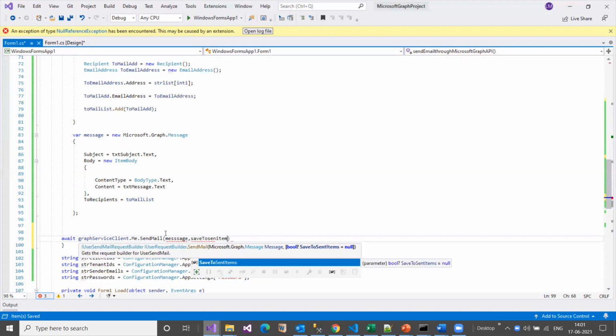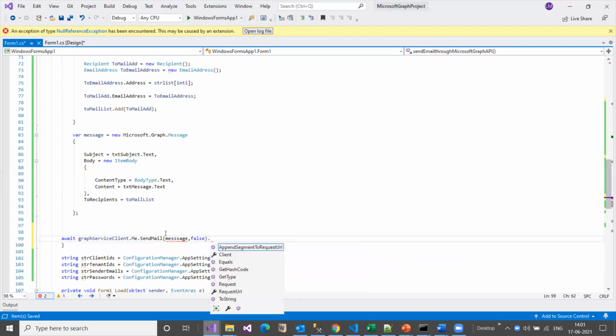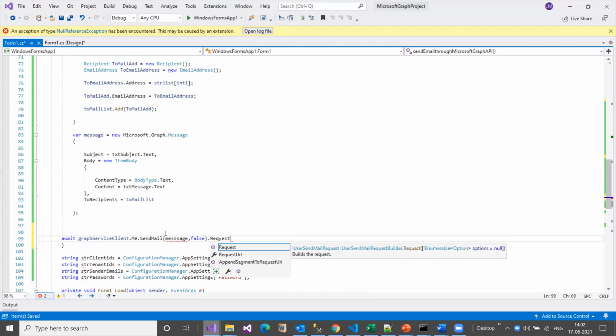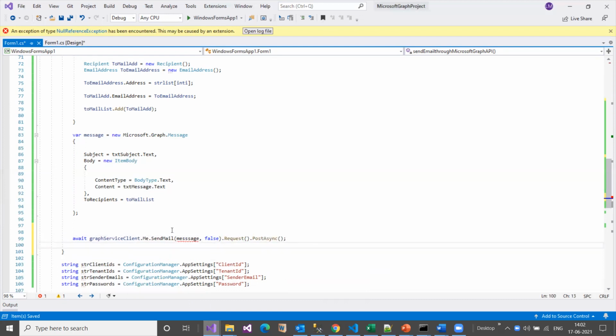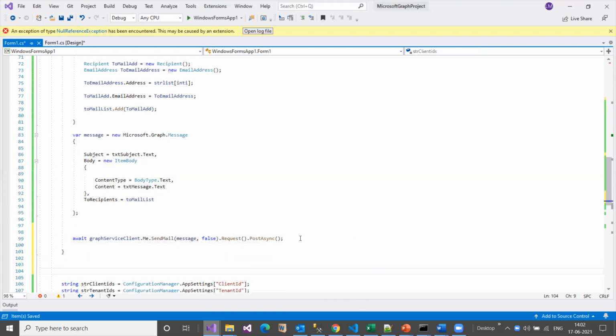I think this is the variable we have to give. You just say false and dot request dot post request dot post async. So this way I think we are calling this message. What is that? Message name does not exist. Message. Okay, so this is about the function of sending a mail.